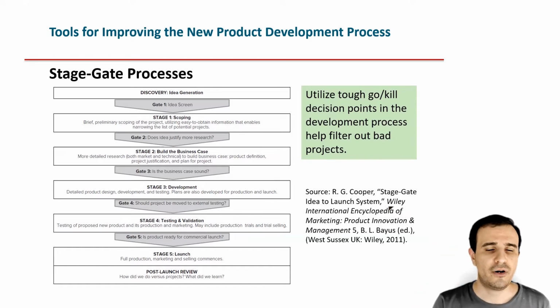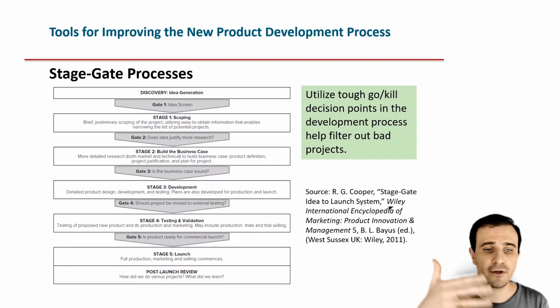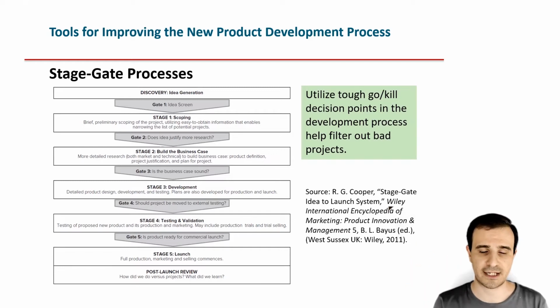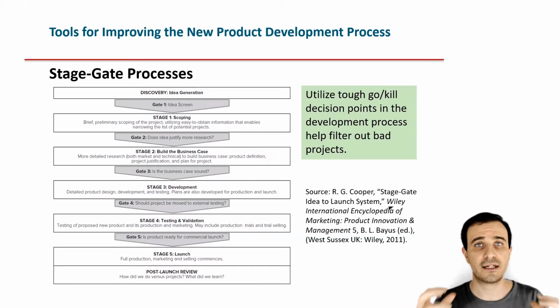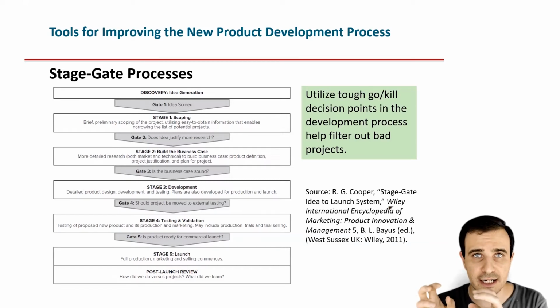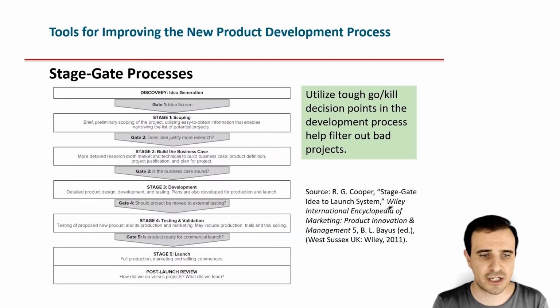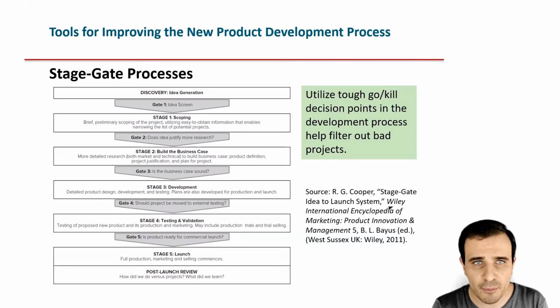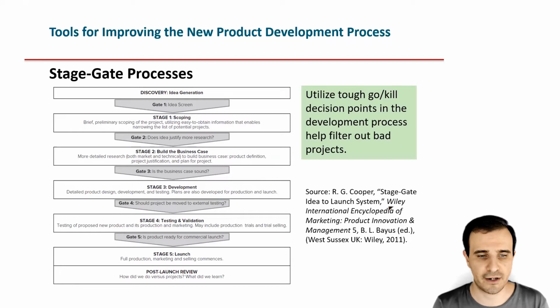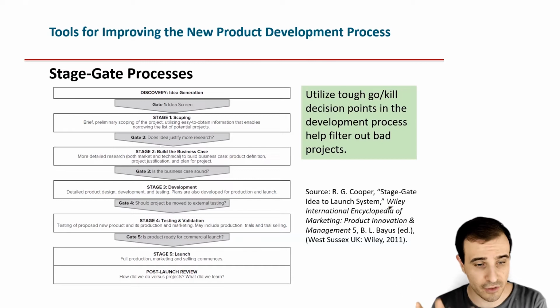The second checkpoint is to see whether you need to move to the building of a business case. The business case is from both perspectives, from the marketing perspective and from the engineering and technology perspective. So you need to define the production plan, the project justification, the market, the overall plan, the technology you're going to use, and so on. At this point, you will evaluate the business case. Is the business case sound or not? If it is, you go on. If it's not, you either hold it or you kill it.